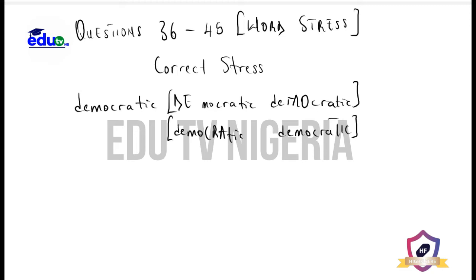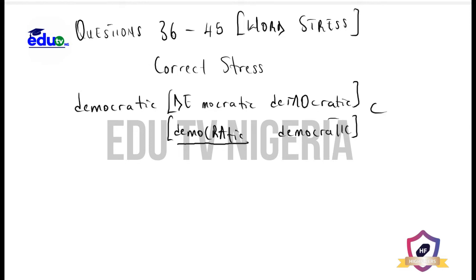So I go over it again. When we stress the first syllable, we are laying emphasis on the first syllable. Take note that when we talk about stress, we're talking of an emphasized syllable, a syllable that is produced longer and with higher pitch than other syllables. So is it democratic, or democratic, or democratic, or democratic? The correctly stressed syllable in this word is the third syllable. In this examination, we're focusing on the primary stress, and the syllable with the primary stress is the third syllable. So it's democratic. Option C is the correct answer.